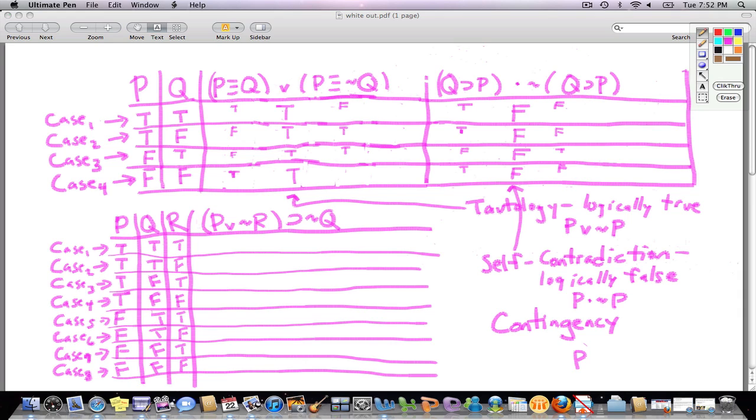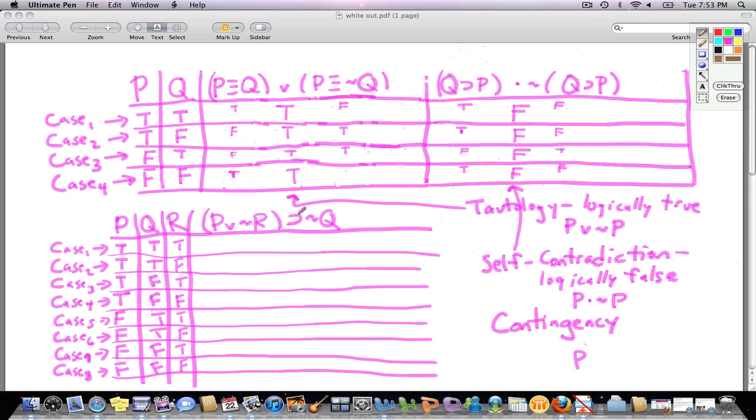Okay, so you can read across the 3 cases. Take a look. Case 1, for example, is where P, Q, and R are all true. Case 2, where P and Q are true, R is false. Go down here to case 6, that's where P is false, Q is true, R is false. Case 7, we get P and Q both false and R true. Alright, then we just go in and do the calculations.